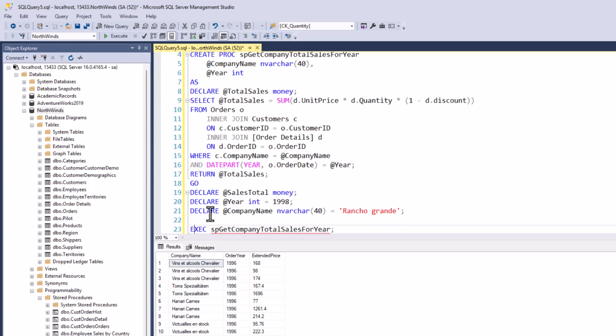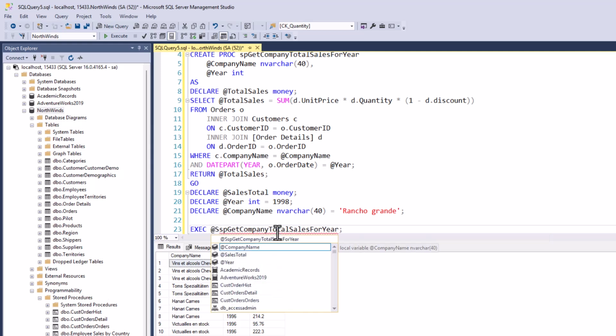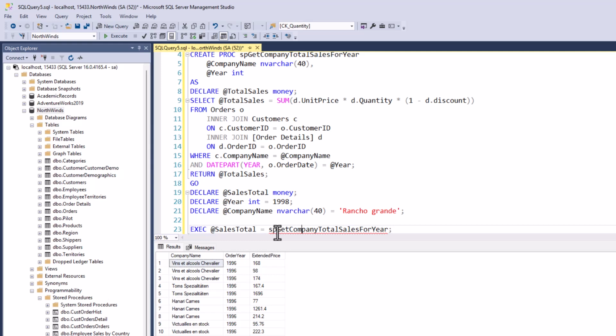And then when I am executing this, I need to go ahead and specify my variable that I'm receiving the contents back in, and this is going to be my @sales total. We're going to set this equal to our stored procedure, and we need to provide the parameters, and this is going to be the @company name, comma, @year.